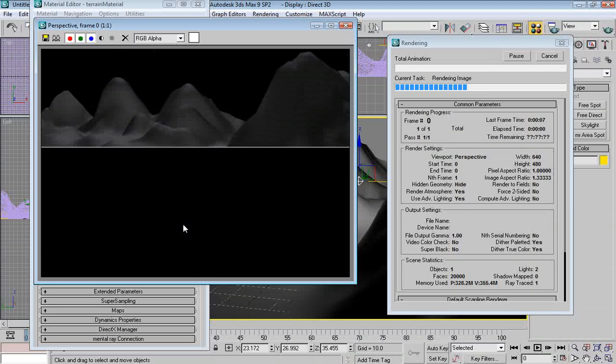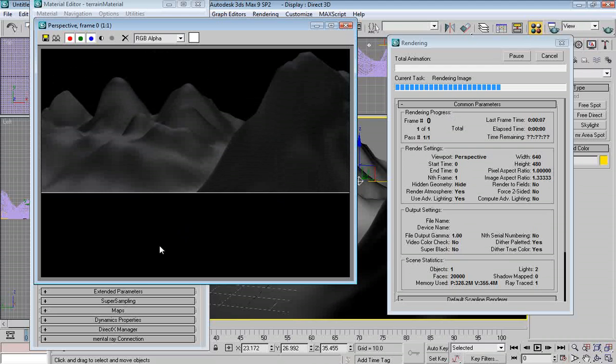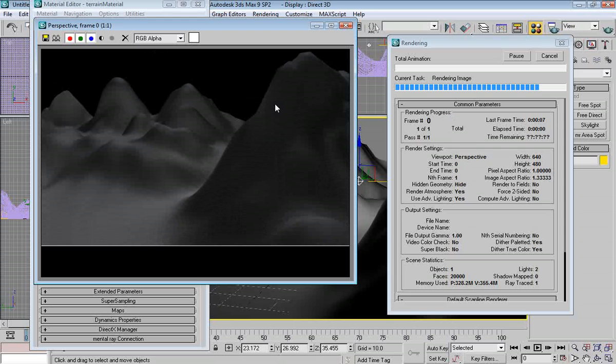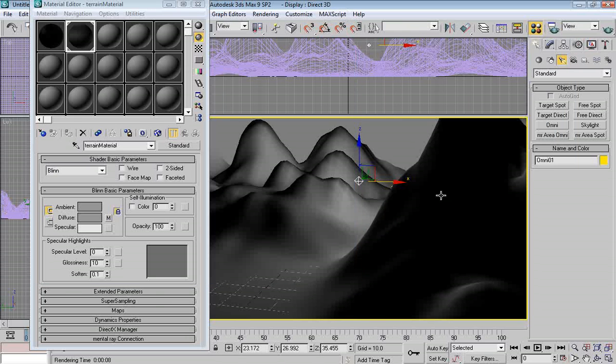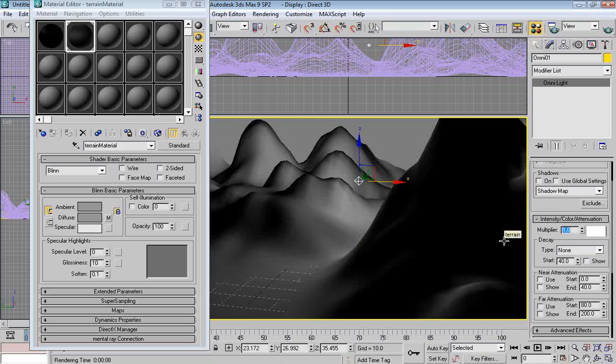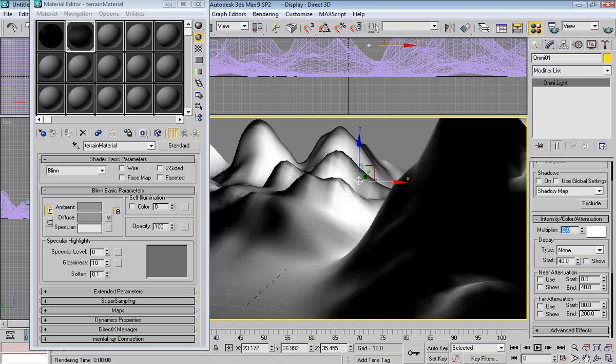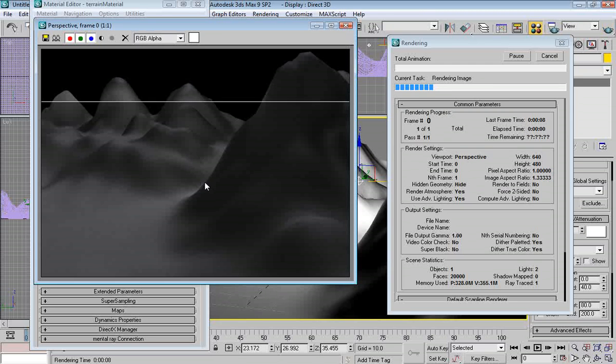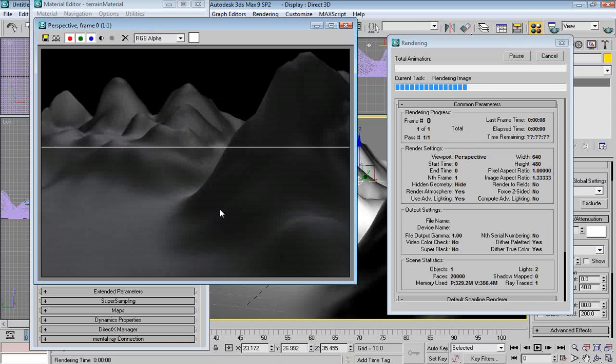So once we render that out, might turn up the multiplier to like 2. Make it a bit brighter.